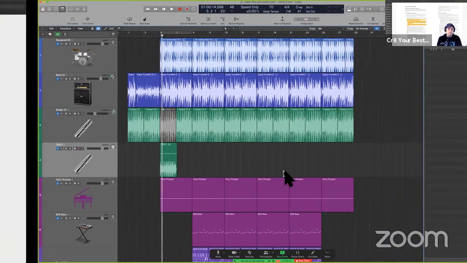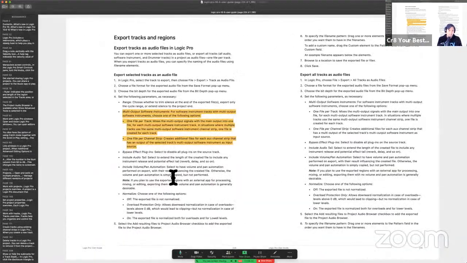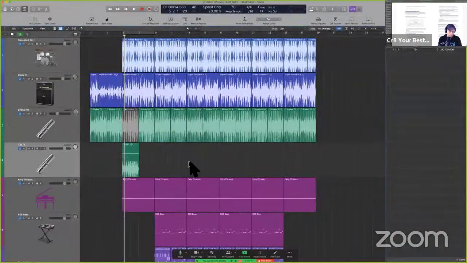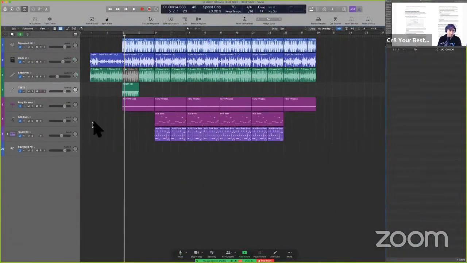So let's see, what else do we got to do here? Select it. Yep, we did that. To specify the file name patterns, I'll show you how to do that in a second. And we also have a way, and we won't go over the secondary way, but we can export everything all at the same time. You do one track or a couple of tracks, or select everything all at the same time. Okay, it looks like we can also export regions. So let's just do all tracks really quick. I think that'll be a little bit better.